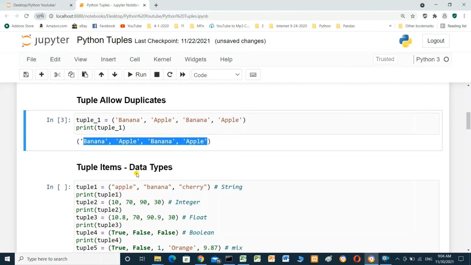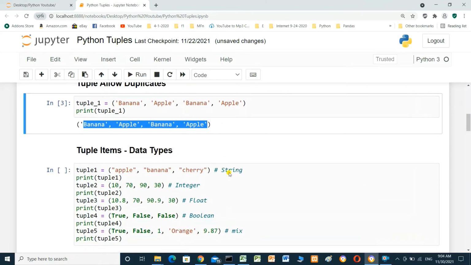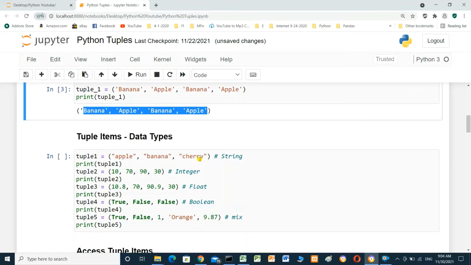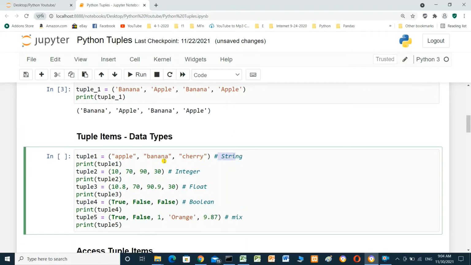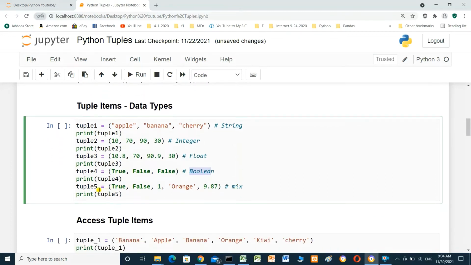Tuple items data types. The data types can be string, apple, banana, cherry, or integer 1, 0, 7, 0, float 10.8, boolean, true, false, or a mix.